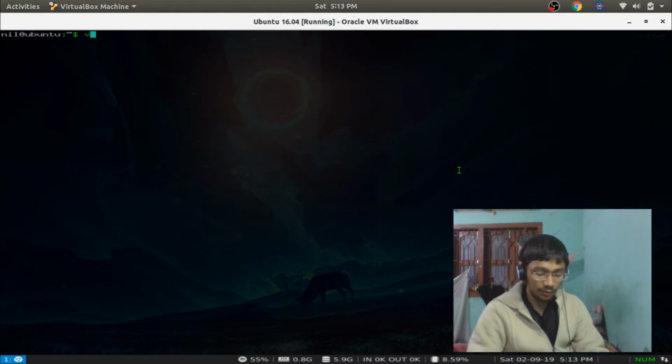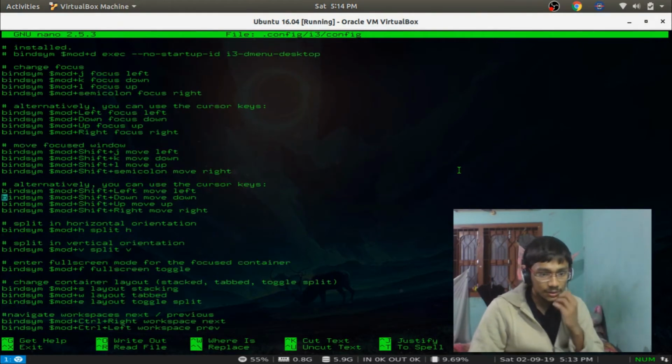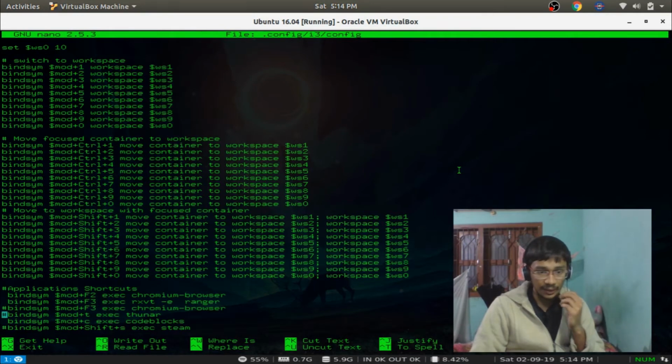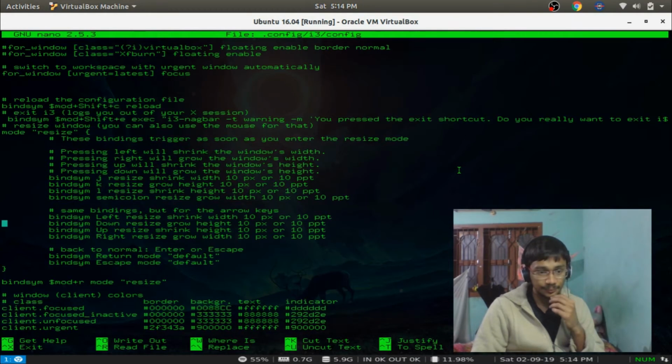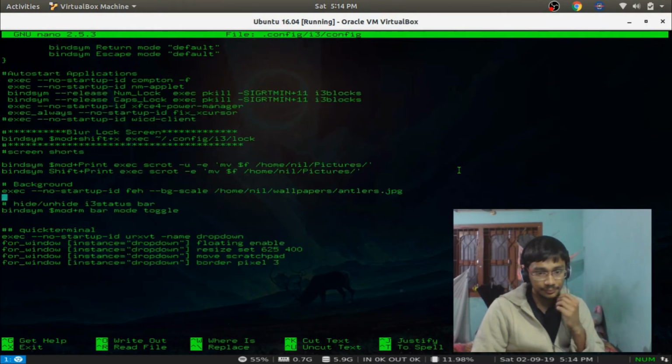That's because, okay, let me go to my i3 config file over there, and if I scroll down, oh my god, it takes a long time in Nano. I hate that editor. Come on. Okay, there you are. I use feh as the background selector. So as you can see there is a specific path, right?